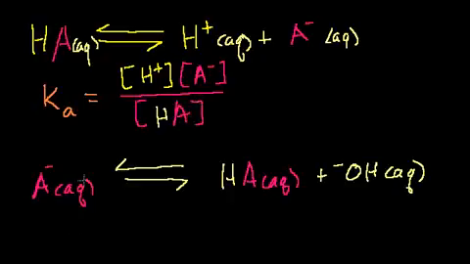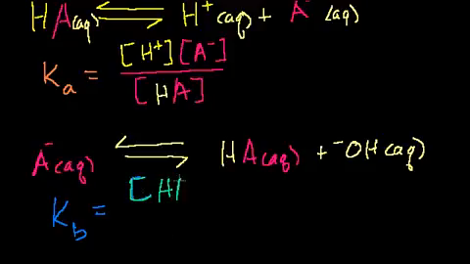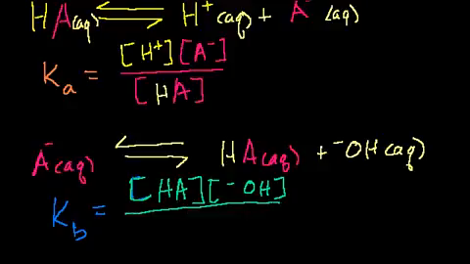Fair enough. I could also write an equilibrium constant for this basic reaction. Let me do it right down here. So I'll call that my K sub B, for this is a base equilibrium. And so this is equal to the concentration of the products. Becoming tedious to keep switching colors. Actually, I'll do it because it makes it easier to look at, at least for me. HA times the concentration of my hydroxide ions divided by my concentration of my weak base, A minus.